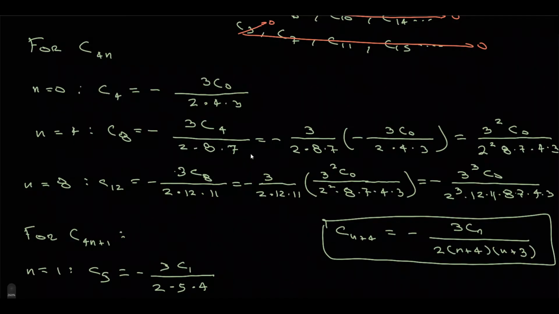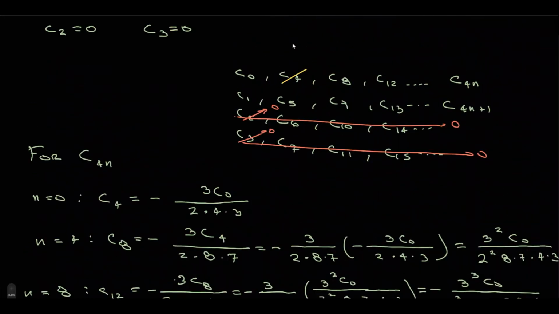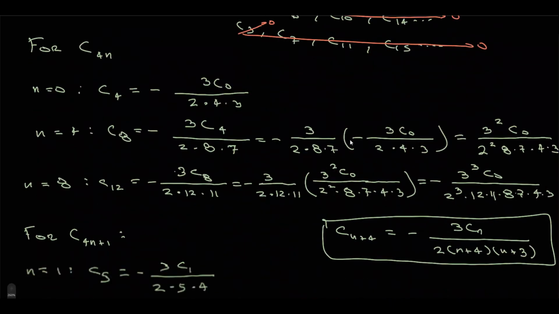So in this case, we're going to have a polynomial with powers that are multiples of 4, starting at c sub 0, which is the coefficient of x to the 0, which is simply a 1. C sub 4 is the coefficient of x to the 4, c sub 8 is the coefficient of x to the 8, etc.